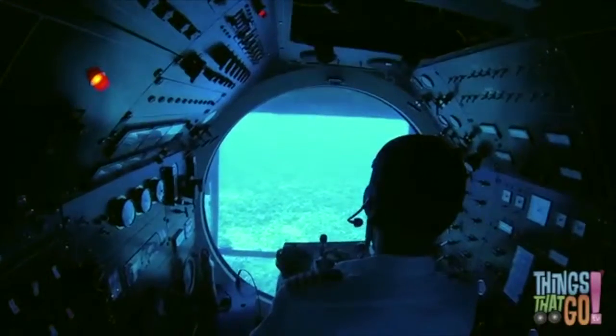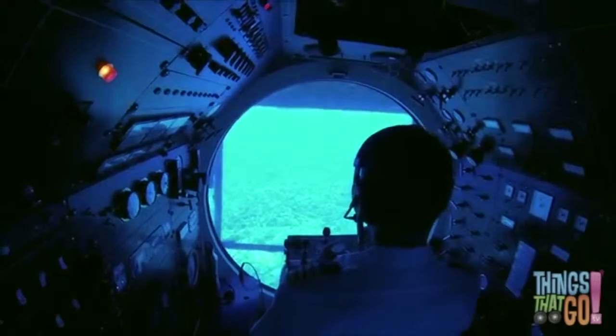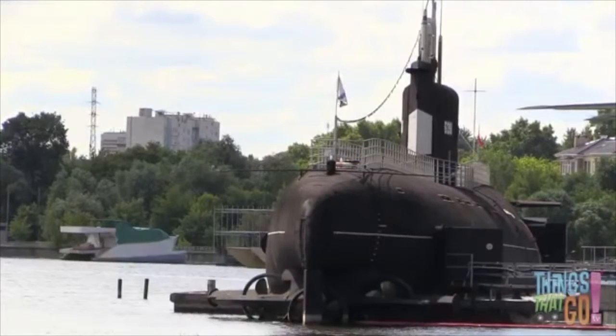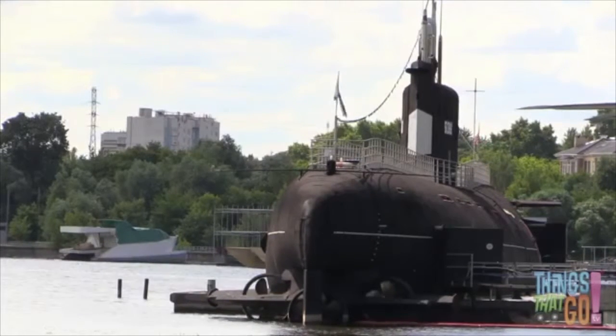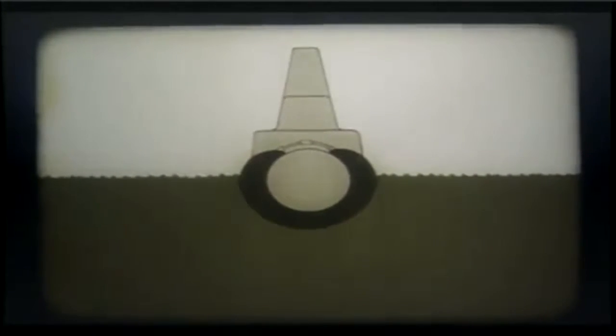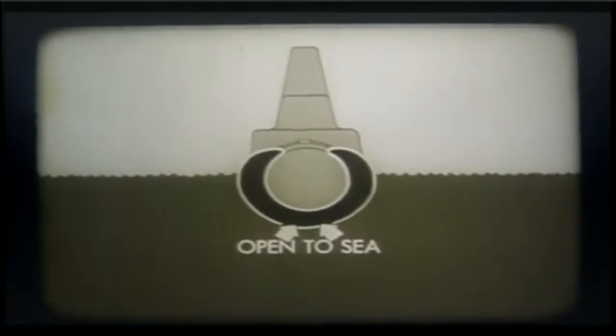To control its buoyancy, the submarine has things called ballast tanks. These tanks can be filled with water or air. When the submarine is on the surface, the ballast tanks are filled with air, and the submarine's overall density is less than the surrounding water, which allows the buoyant force to keep it afloat. As a submarine dives, the ballast tanks are flooded with water, and the air in the ballast tanks is removed from the submarine until its overall density is greater than the surrounding water, and this allows the submarine to sink.